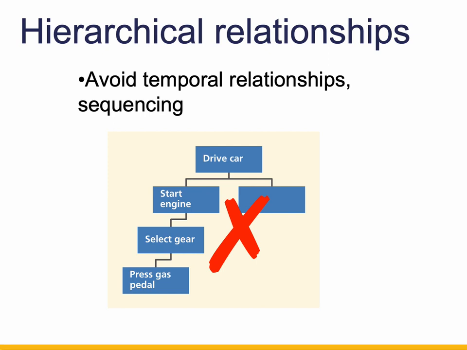So even though they come temporally in sequence, the fact is that they're different actions, and that's a big part of hierarchical relationships. If we have driving the car, we have the many things that are part of driving a car on that same horizontal line. However, they can't be dependent on each other. We always put, as we saw in a previous slide, tasks above themselves when they are dependent, when they're super tasks or subtasks.